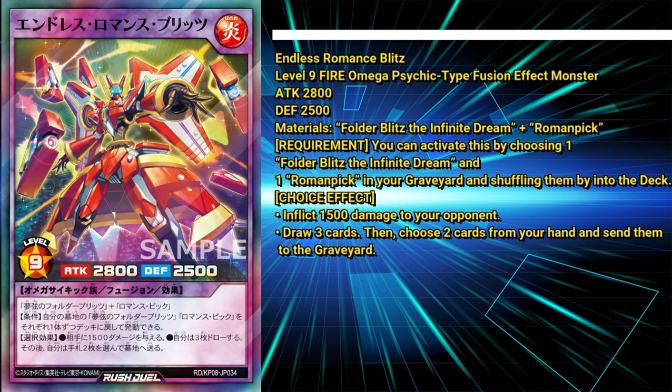One of the materials is a card you're always using and most likely using 3 of. Requirement: you can activate this effect by choosing both the fusion material monsters in your graveyard and shuffling them into the deck. Effect: inflict 1500 damage to your opponent. Pretty nice, because remember, Full Blitz has the ability to already inflict 1500 damage with its original effect. So by doing this, you're inflicting 3000. But of course, you're shuffling the materials back into the deck, so you're only likely going to be able to do this once. I know most monsters in Rush Duel don't have an extended stay past your opponent's turn. Most of them get destroyed by then, so you usually only get to do effects once. But even if it survives, you're really only likely doing the effect once, unless you get Romance Pick to mill out Full Bliss and tribute Romance Pick for something else.